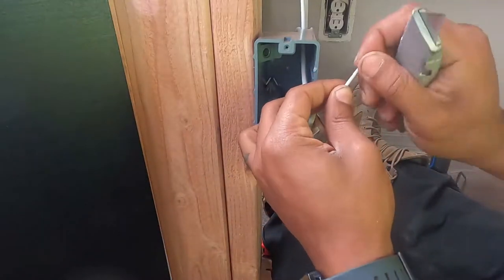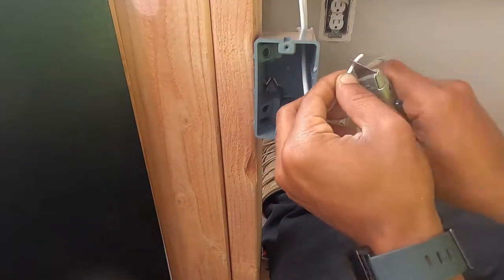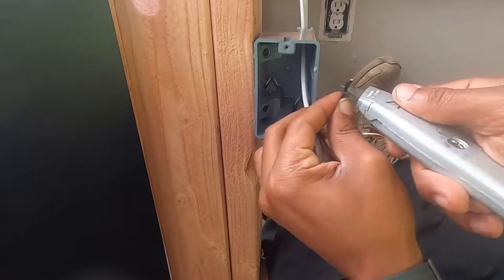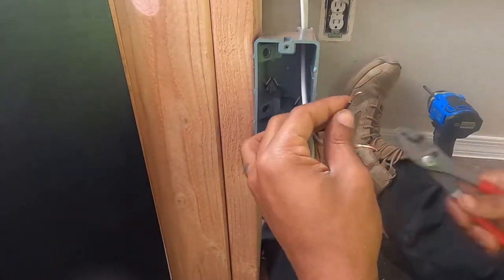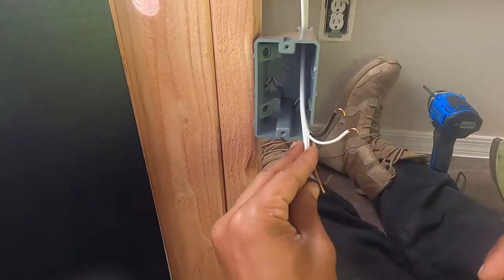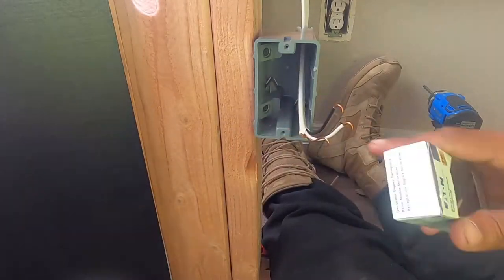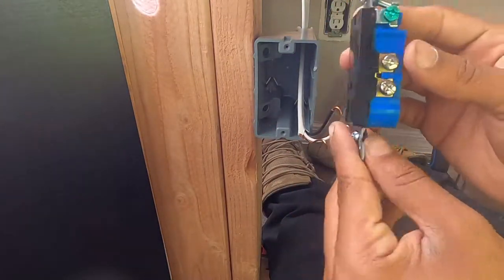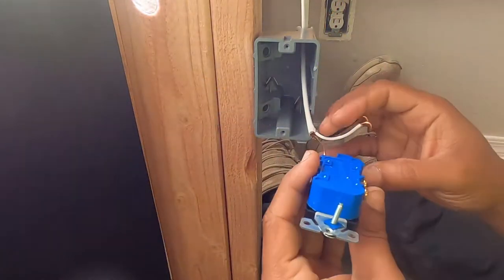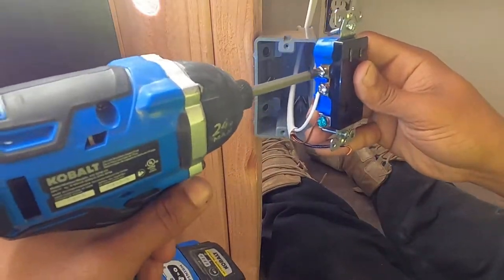I cut back the protective coating on it, exposed the bare wires for each of the two, the white wire and the black wire. I bent them over into a U-shape, because on the new receptacle and the ones that are installed in your house, they have the screws, and that's how they're held on. So the hook that I'm making is so they can go over each screw like I showed you there. So this is your ground wire. At the very bottom, you have a white and a black wire that can go on.